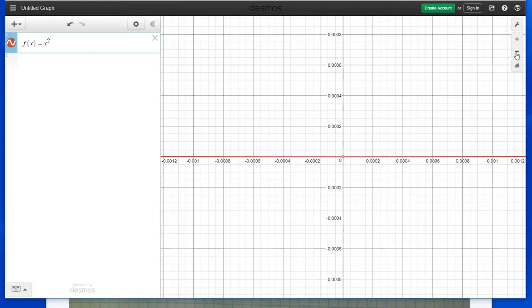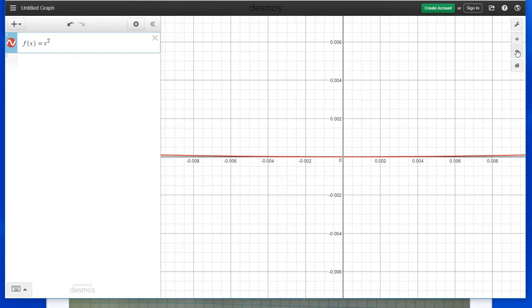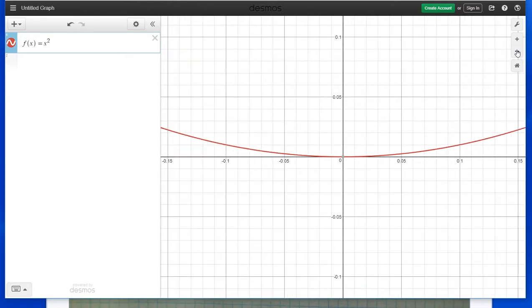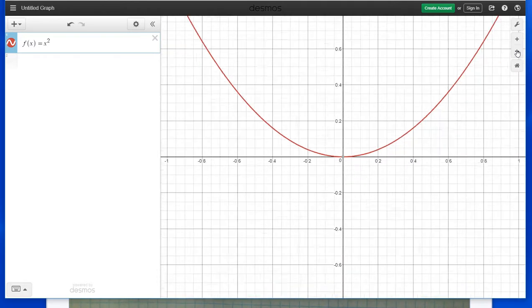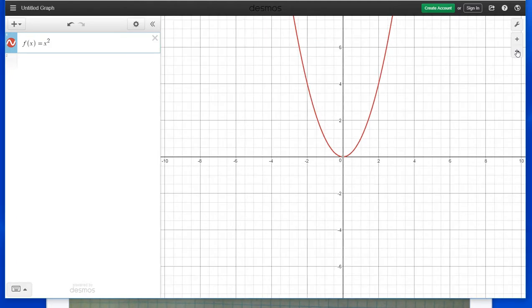But if I were to zoom out, can you see what's happening at these ends? I'm starting to get some curvature. And the further and further that I zoom out, I'm changing my perspective of that graph. I went from what looked like a linear equation to a quadratic equation just by my perspective. And I can see here definitively there's curvature. But whenever I was zoomed in, it looked like it was a straight line.